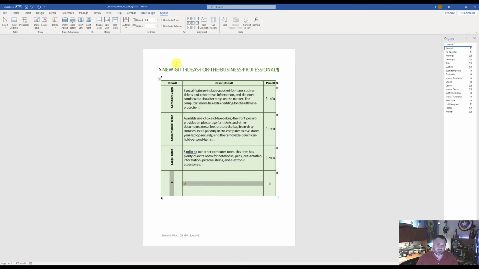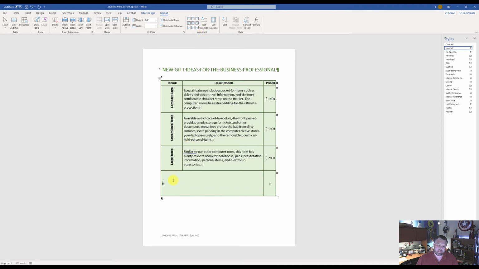We're going to merge them together. So we're going to come up here to our layout tab and click on merge cells. But if you notice, we still have our text going in a funky direction. We want to change our text direction. So let's come up here to our text direction and click it once, and it'll take it back to a normal text direction. And it wants us to change the height of the row to 0.4.